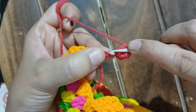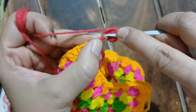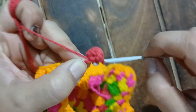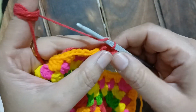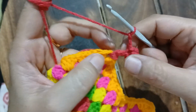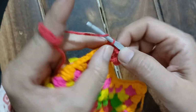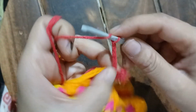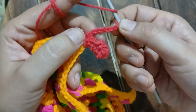After that, just below it into the chain space, we are going to slip stitch. So a tiny pom-pom is done. Now let us chain 3, 1, 2 and 3, and slip stitch into the same space because here we are working at the tip of the star. After that, I again chain 6 and we are going to repeat the process of making the pom-poms.